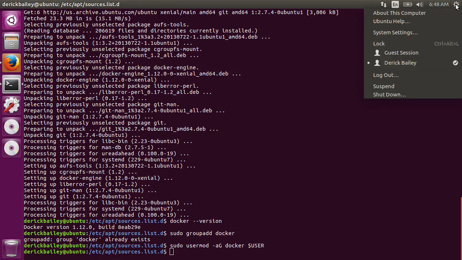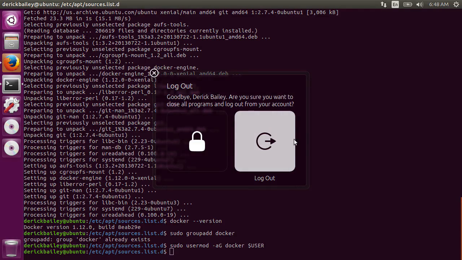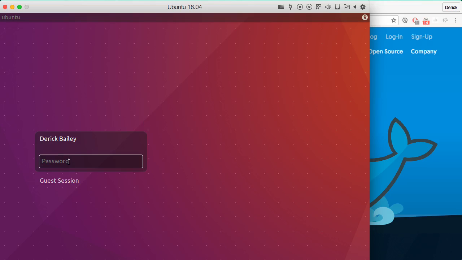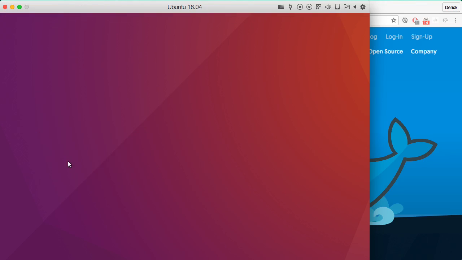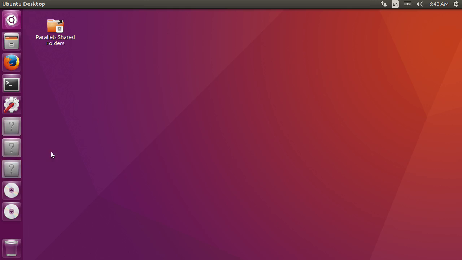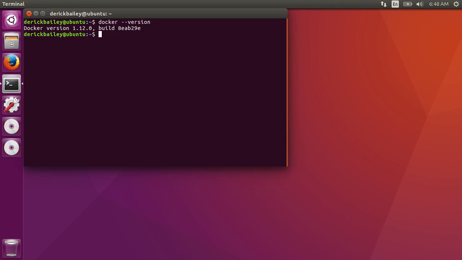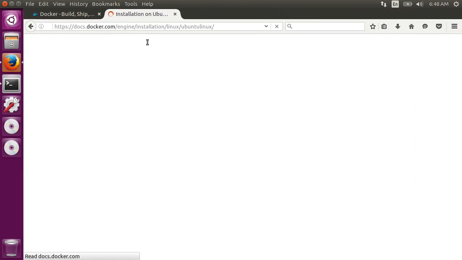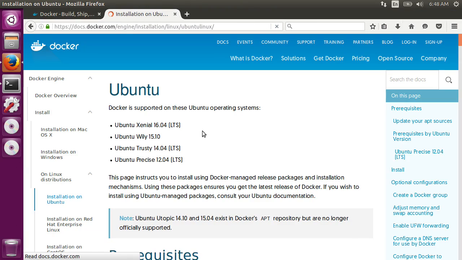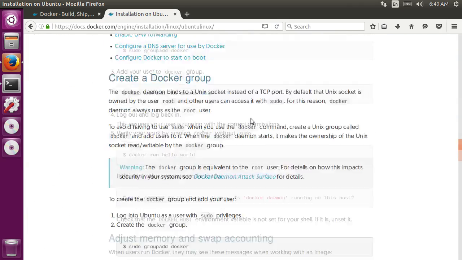So I'm going to do that real quick. Where is my logout? Here we go. Log out. Log in again real quick. All right, so I've logged out and I've logged in again. I'm going to open up a terminal window and run docker version again. We can still see that I have the correct version installed, but the important thing that I wanted to do next was found in the instructions at the bottom of that list. So let me scroll back down to that once this page comes back up.